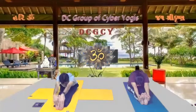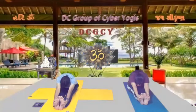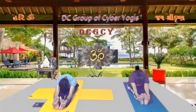Paschimottanasana. Fully exhale, bend down, tuck the stomach in. As long as we can hold the breath out, we're going to keep on pushing our forehead closer to the knee. Inhale, come back up.